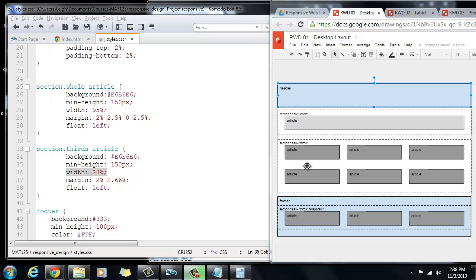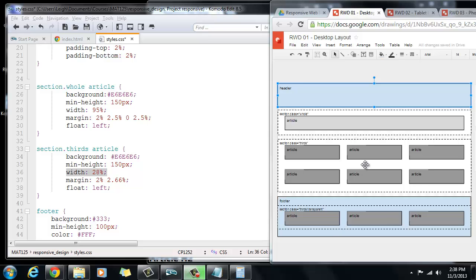The way I like to think of creating 3 columns is sort of like having an extra 4th column that you can divide up all of the gutters for. When I say gutters, I'm talking about these margins in between. So we have 3 columns, but we're not just dividing it by 3, which would be 33.33 and forever %. What we're really doing is dividing it by 4, and we're taking that 4th column and creating all of the gutter space and margin space out of it. And that's an easier way for me to think about it.